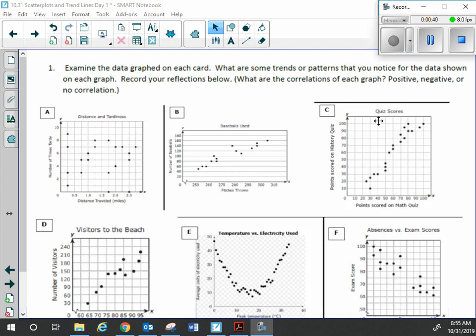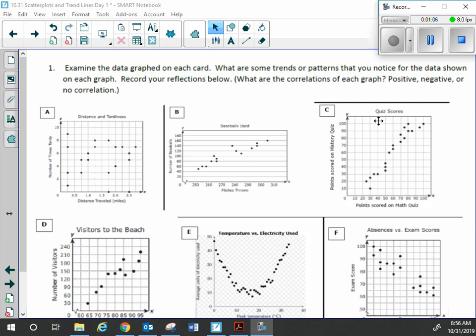Because you're talking about trends, right? You're talking about trends and data. So when I look at all of these graphs that you guys have up in front of you as well, you need to analyze first and foremost, what is the trend of the data? Is it a positive correlation? Is it a negative correlation? Or is there no correlation? So as we go through looking at A, what makes you say that it's no correlation?